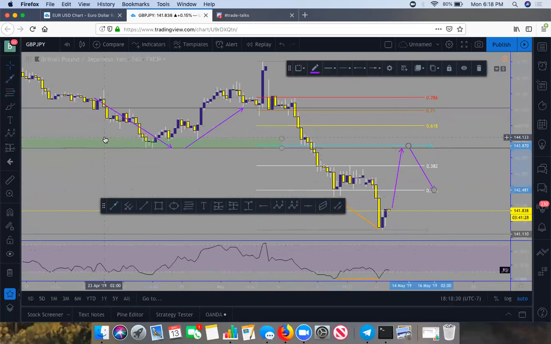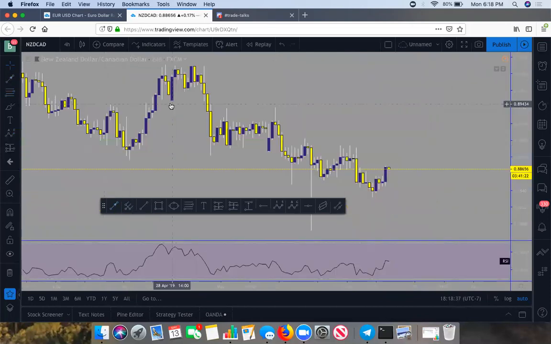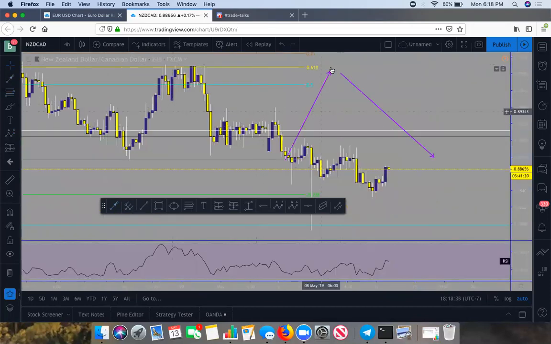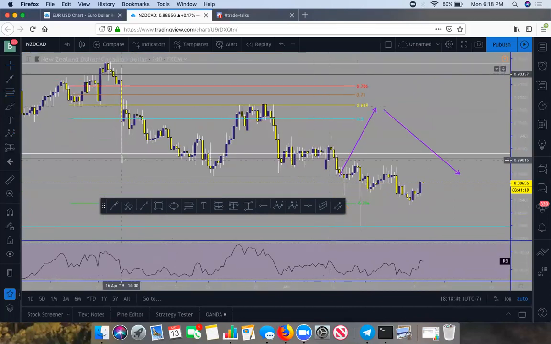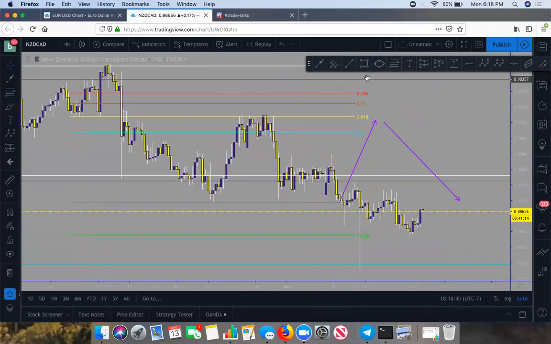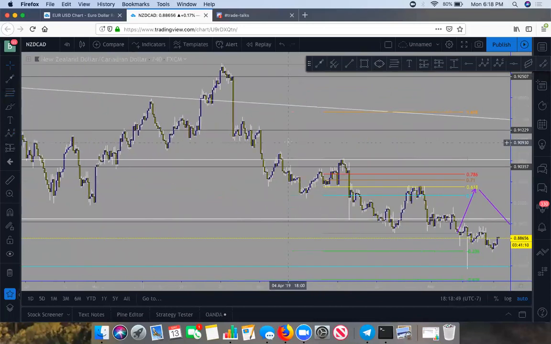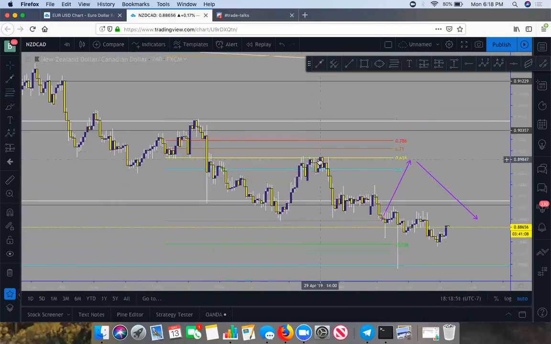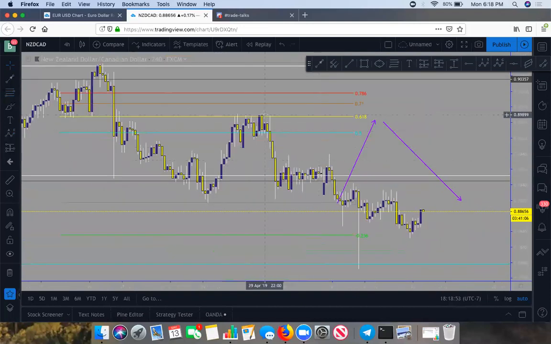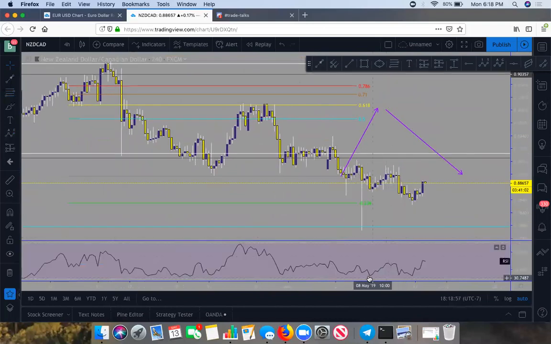So we looked at EU and GJ. Let's look at NZDCAD. So once again, I'm going through pairs that don't have any of the same currencies. I was dead wrong on this one last week, which happens, it's whatever. Let's see what I was looking at. I believe it actually did complete the measured move from the 618 to the negative 236, and it found resistance there.